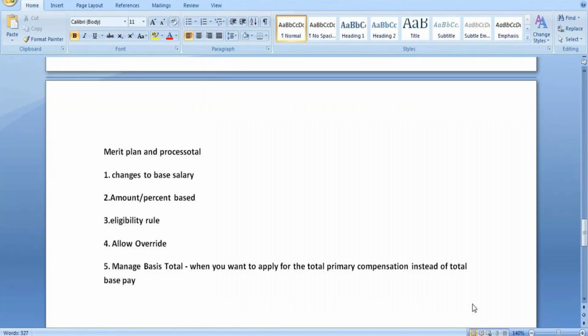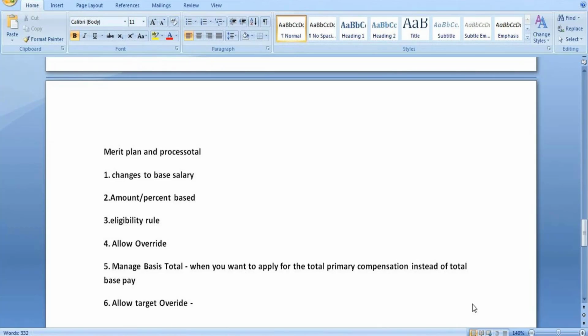Okay, so that's one option that you'll be having whenever you're creating a merit plan, and allow target override is one of the options that you'll be getting. We'll not be using every option that we have in the configuration part, only what is specific to the organization. But we'll be discussing all the options that are available here.